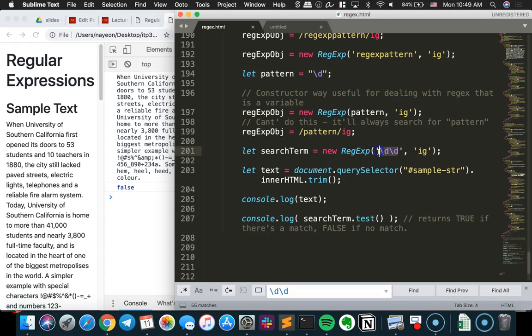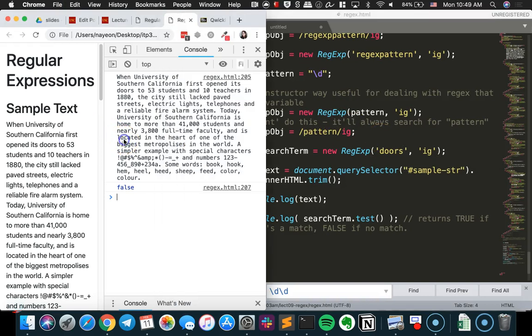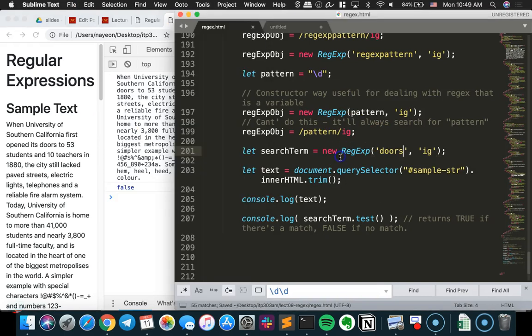Let me do a quick test here. If I type in, what is that word, doors here. Oh, yes, there's one parameter in here.